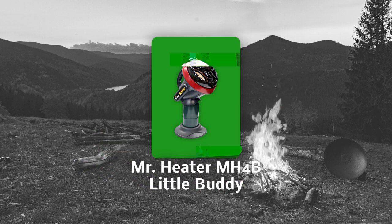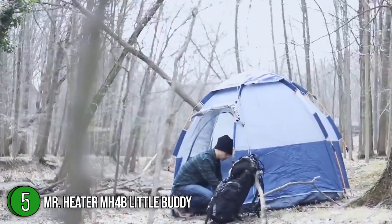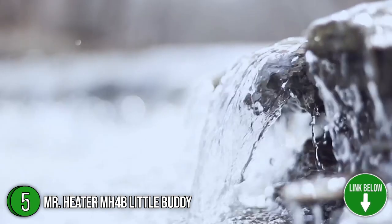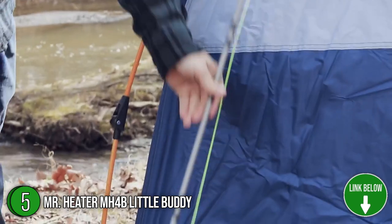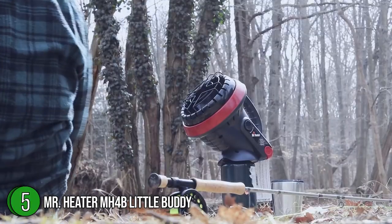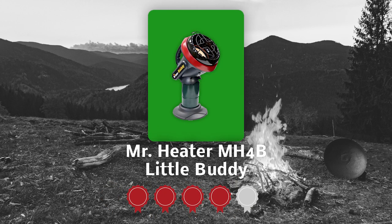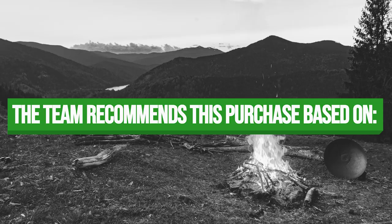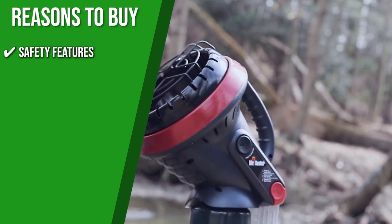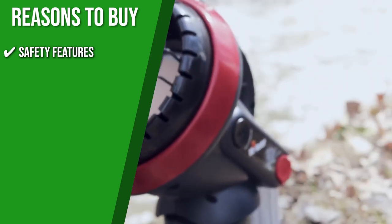The fifth best tent heater on our list is the Mr. Heater MH4B Little Buddy. Don't be fooled by its 11-inch profile and 5-pound weight. This entry-level unit gives strong heating output for traveling and is a great option for emergency heat, tailgate parties, construction trailers, and even sporting events like skiing. With its maximum elevation of 7,000 feet, it certainly won't disappoint you on your hikes. TrustedShoppyGuy.com has awarded it a 4 badge rating. It comes with two necessary safety features: a low-oxygen detector and a tip-over shut-off mechanism, which turn the machine off when they sense a lack of oxygen or if it topples over.